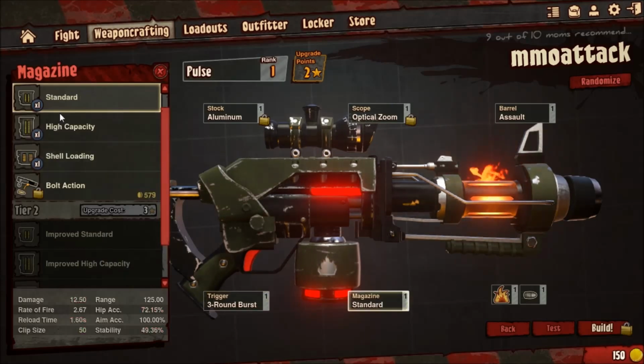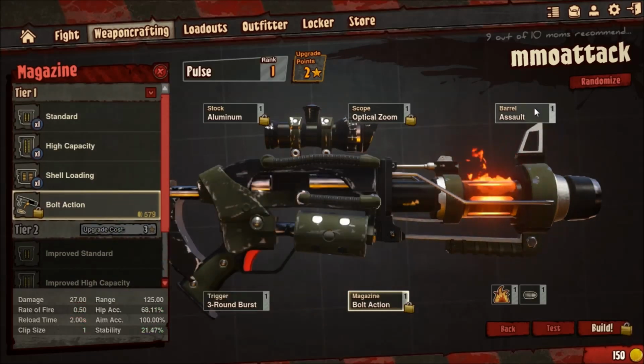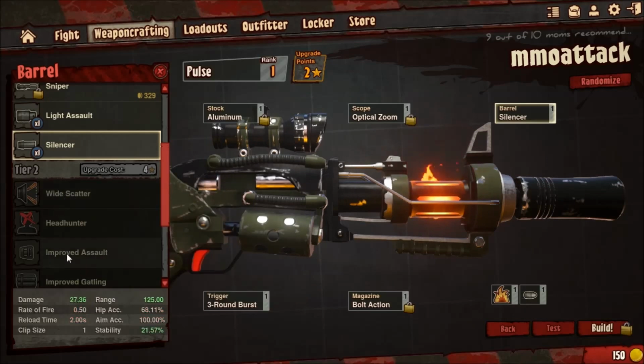We can also change the magazines. We can have high capacity, shell loading, and bolt action. And again, these will all have effects on your gun. Change the barrel type to Gatling, assault, scatter, sniper, light assault, a whole bunch of different kinds. There's also some more tier 2 there.